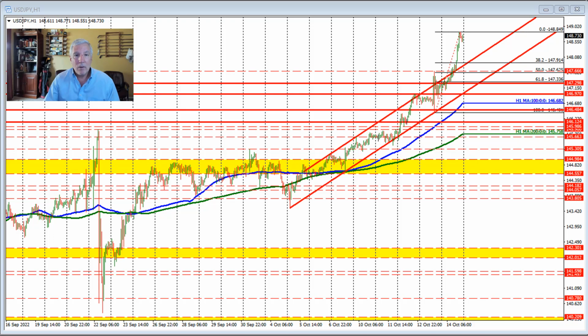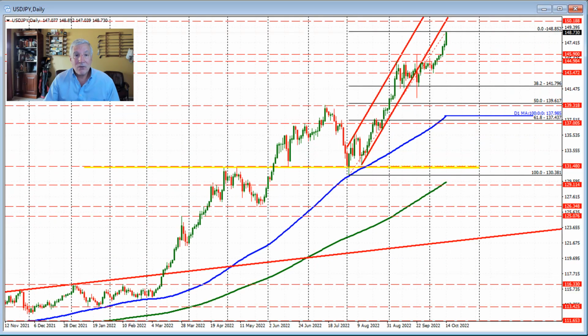Where might we go? Where might be a target? There's not a lot of targets when you're dealing with the price at the lowest level since 1990, but if I look at the daily chart here and I look at the old trend line through here, this topside trend line around the 150.18 level would be a key target. Also, the natural 150 level would obviously be a key level to get to and through if the buyers are to take more control. Bias remains to the upside for the dollar versus yen.